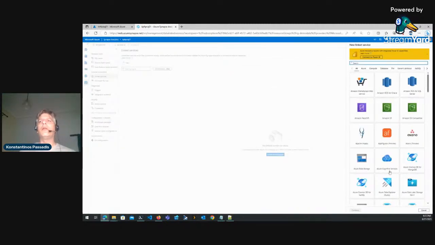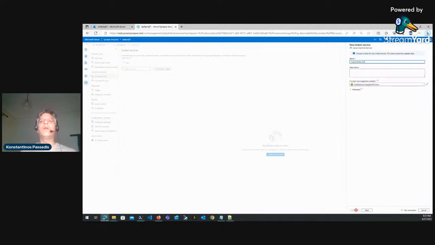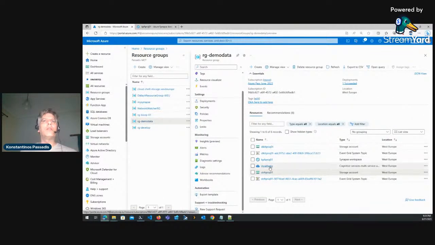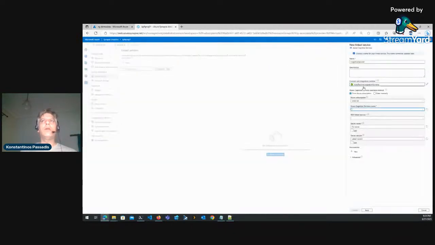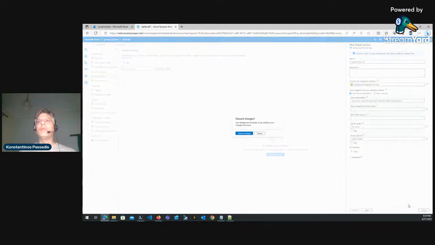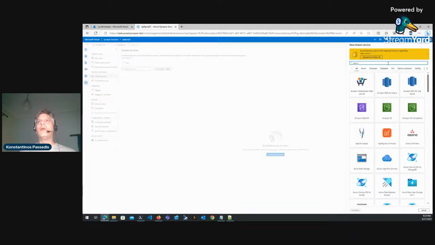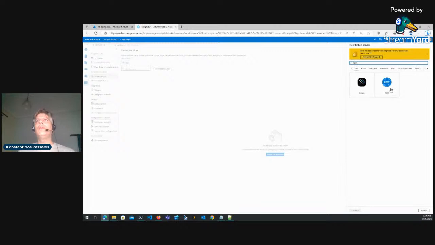Create a new cognitive services REST API connection. Find the cognitive services name. Is this one? It's this one. For this subscription, I don't have a key vault here, so I'm sorry for this. We have to add the REST API connection. I'm sorry, it's going to be a REST, as I told you before.